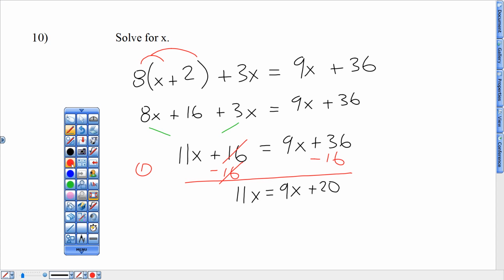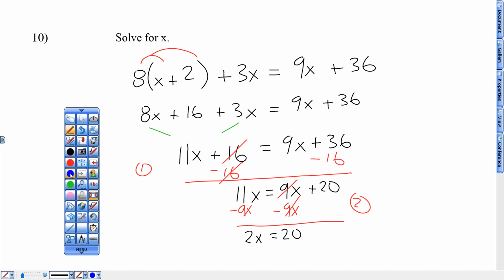And now stay over here on this side and eliminate this 9x. If it was negative, you would start by adding 9x to both sides. But since this problem already is positive, you want to do the opposite. You want to subtract 9x. So these cancel away. Subtract 9x on this side. And this step will separate all your x's on one side and leave you 20 on the other.